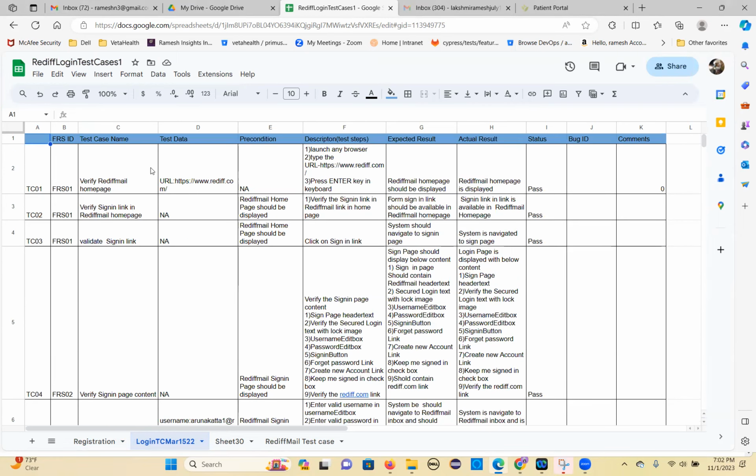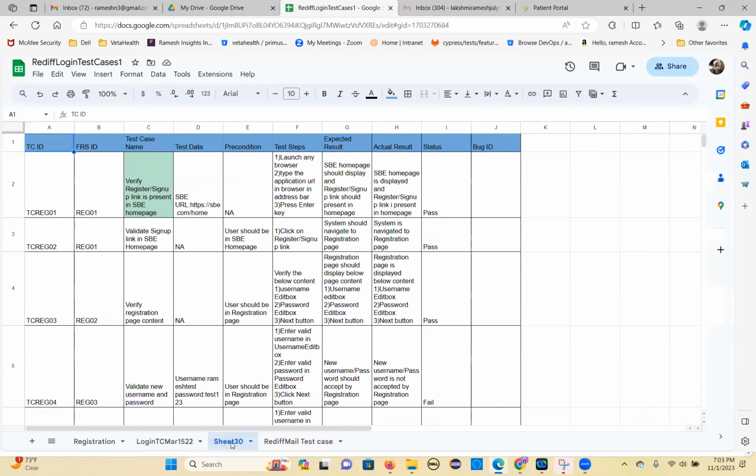So maybe I have taken a Rediff, but this is our test case template, though not all of it is mandatory. These are the test case ID, FRS ID, that means requirement number. Then we need to write a test case name, test data, precondition, description, expected result. Till here only we'll write. So I'll take this format, and I'll write the test cases.